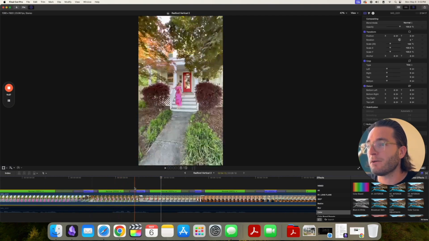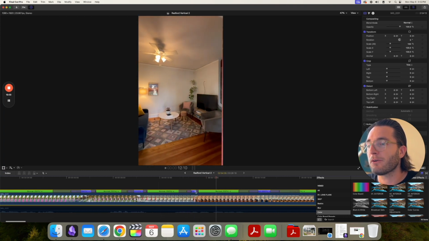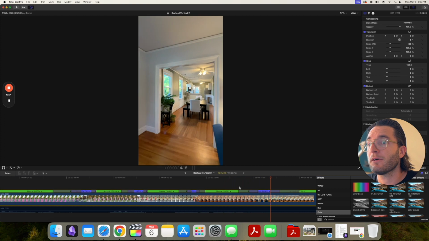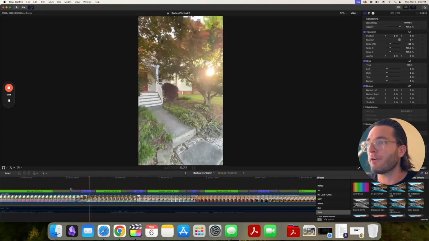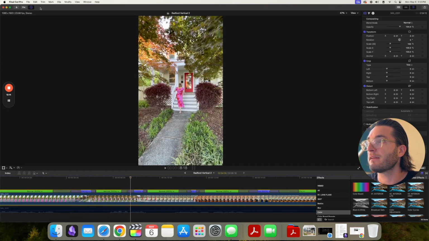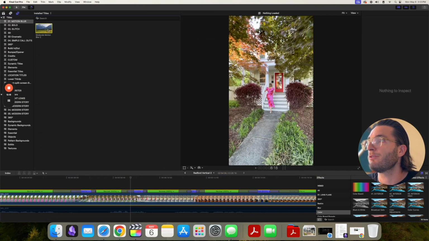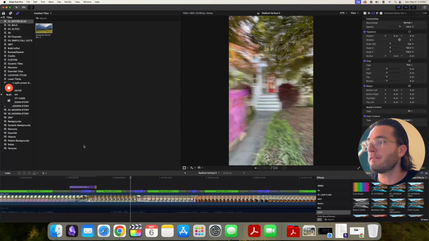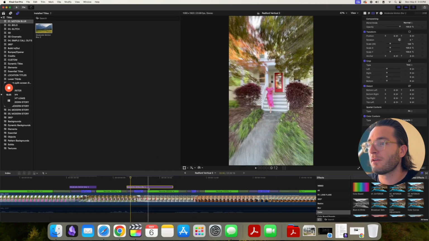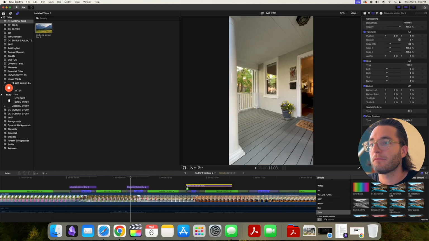Anyways, you can spend some time playing around with these. There's no magic number. It's really what looks good for your video and the speed that you film in. Once you have all of your speed set up, the last thing that I do is add the motion blur effect. It'll be in your titles, motion blur. I just add that over top of the speed parts and trim them down to cover the speed ramp.